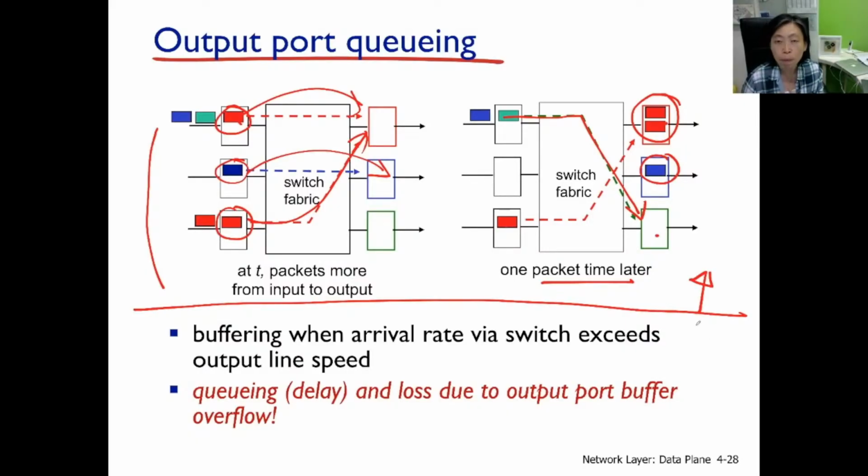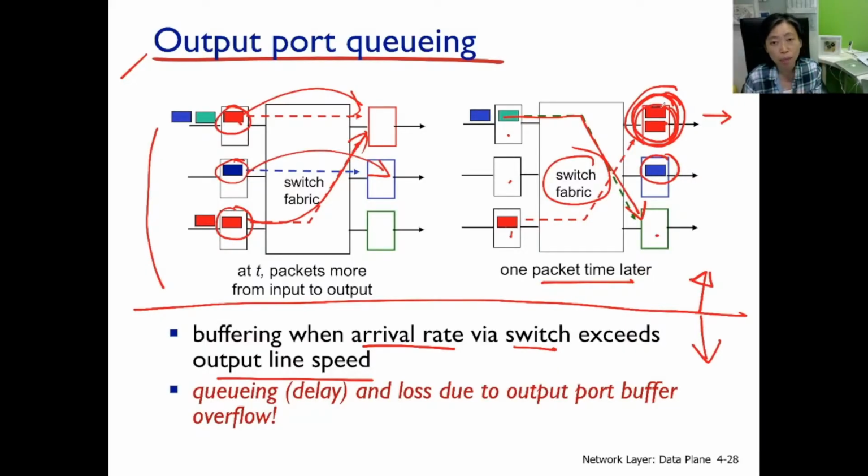Now let's come back to buffer management. We also need buffer management at the output port. This is because the arrival rate through the fabric could exceed the output line speed. With a super fast switch, such as a non-output port contention router, packets can usually come in real quick. We could have red here, then all of a sudden we get 3 red packets coming in. And if the line speed here is slow, the buffer queues up real quick. It gets full real quick. So delay also gets long, and you might also have packet loss. The buffer here also needs to be managed.